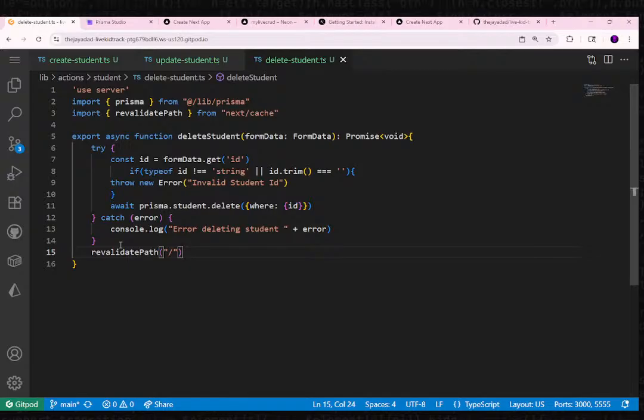So with that, we have all of our server actions in place, which is taking the place of traditional APIs. Now we're ready to use these actions within the project that we haven't built just yet, so that we have the ability to create, update, delete, and get, which will give us all CRUD functionality for the students. So let's go ahead and focus on that now.